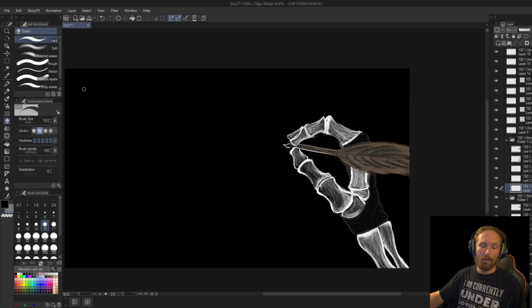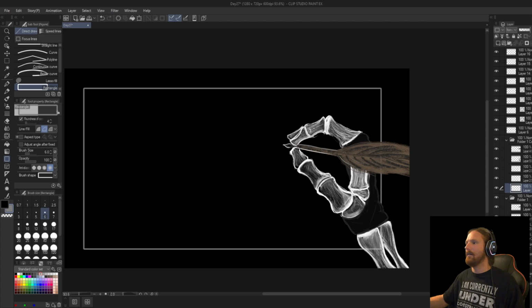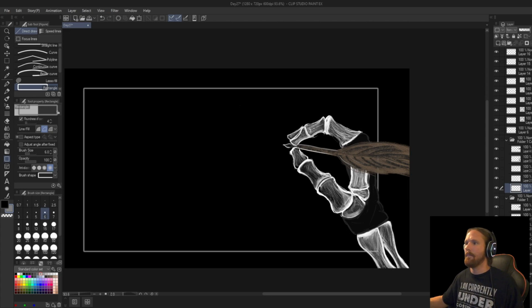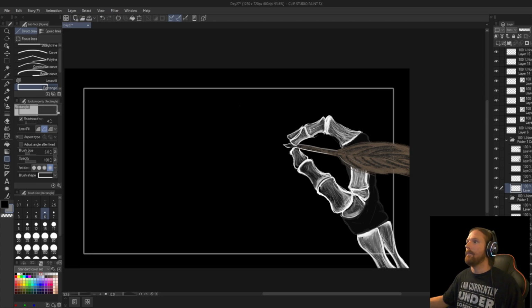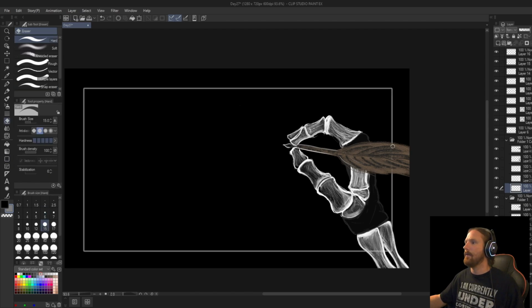Let's try this one more time. Something like this, yeah. And everything behind gets erased. Because that is essentially the rectangle into which I am drawing.